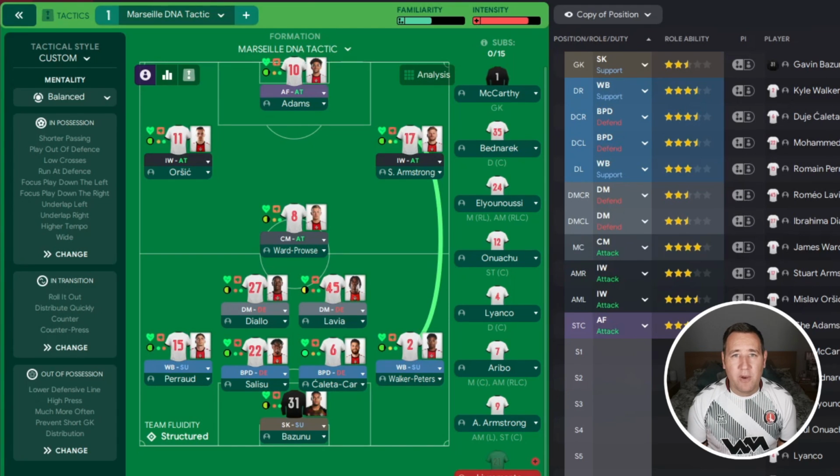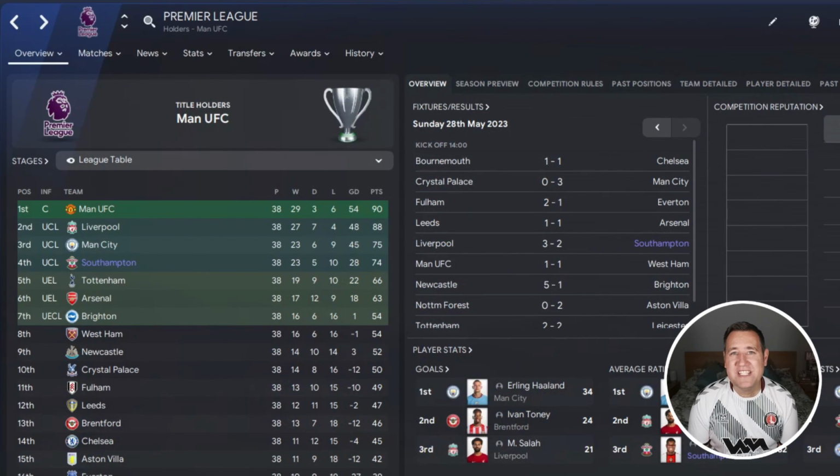At this moment in time, pick Southampton. This is their best 11 without restrictions. Let's start off with their results. Media prediction to finish 17th. Finishing 4th in the league with Southampton is pretty good. Considering they got relegated in real life, 4th place, Champions League football with 74 points is pretty damn good.